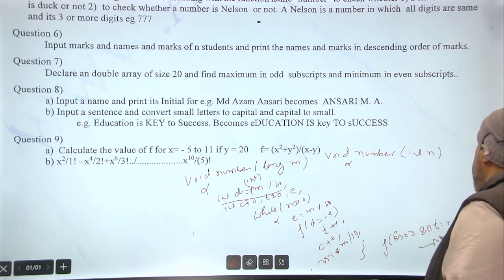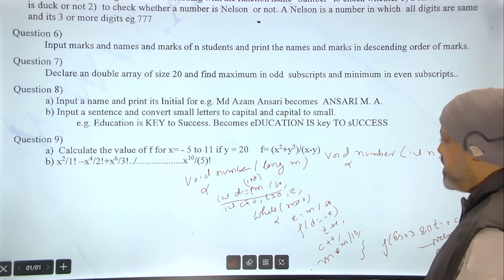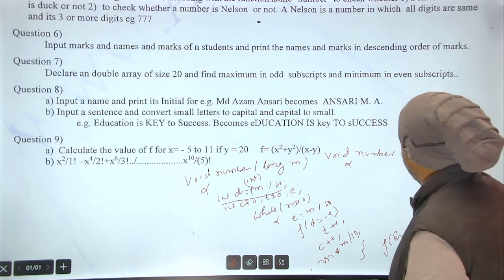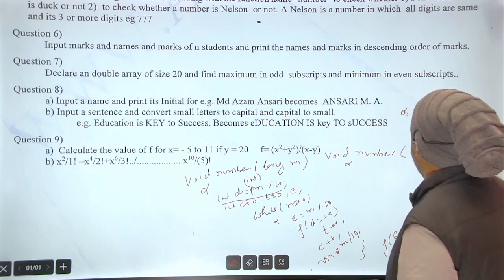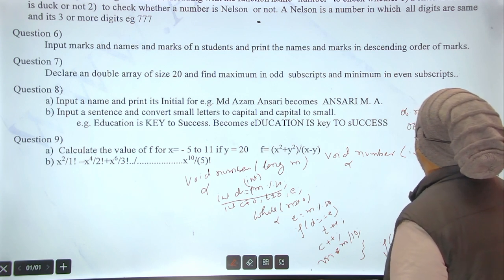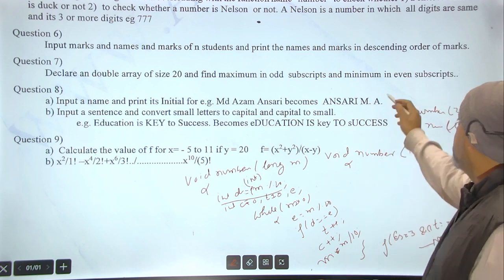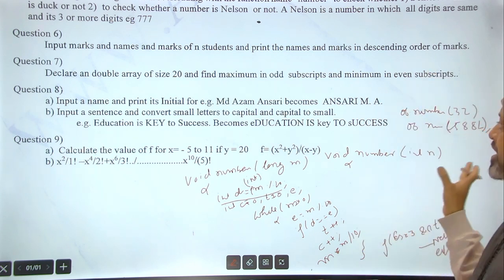It's Nelson, else not. Right? In main you call, when you are calling void number 32, void number 588, for long you just write one L. When you create an object, that part I am not telling, I am just telling the logic part.